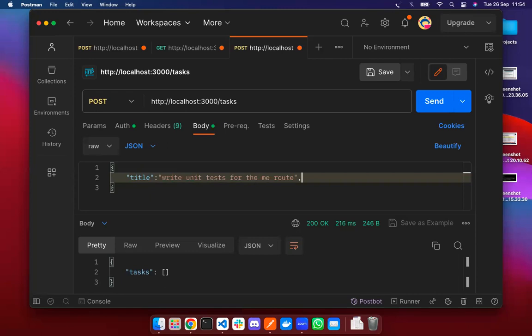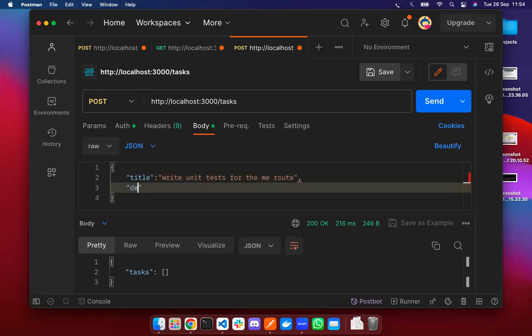And then the description of our task should be write unit tests using Mocha and Supertest, like so. Okay, so now let's send the request and see what we've got.